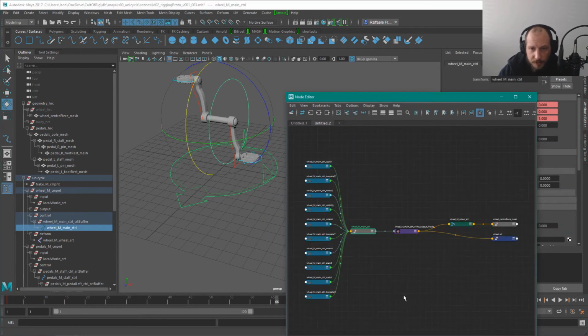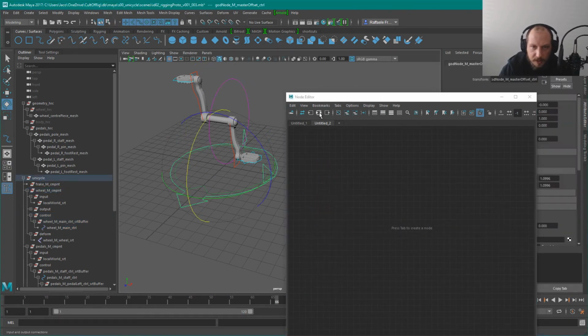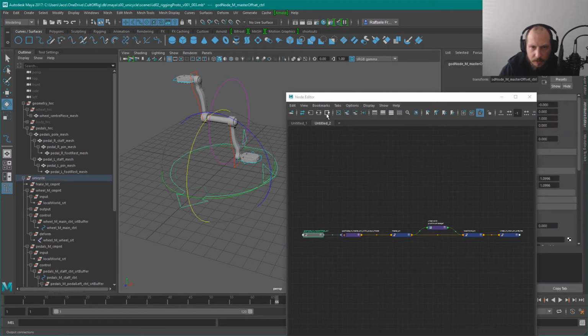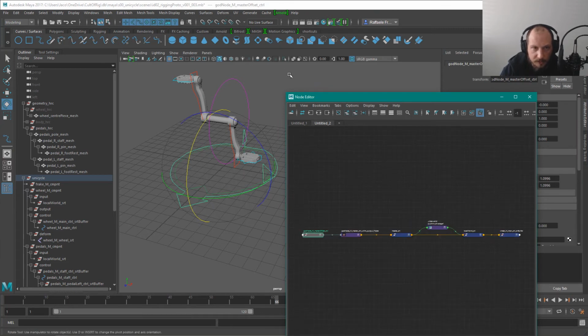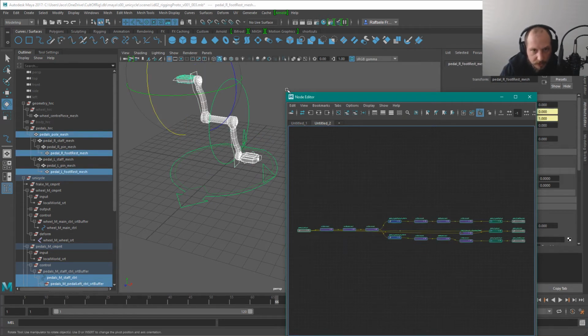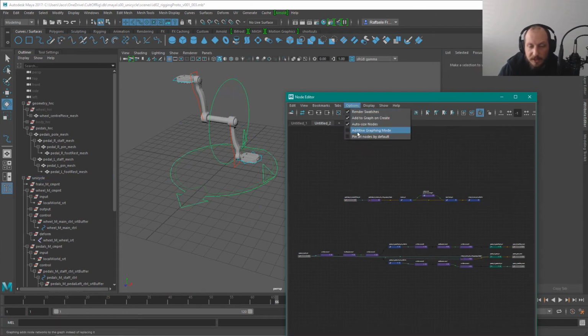So one of the things, if you do something like that and then you select something else and you do that, well, when nothing's selected, it will clear. So if you're in additive mode, as you do that, it will add nodes to your graph. Now, sometimes you want a sync to selection kind of behavior. And I believe that if you pin your nodes, that behavior is overridden. Yeah, so the things you bring in with nodes auto pin, basically overriding the locality of that. It's not too bad. At the end of the day, it's just about learning to use it.